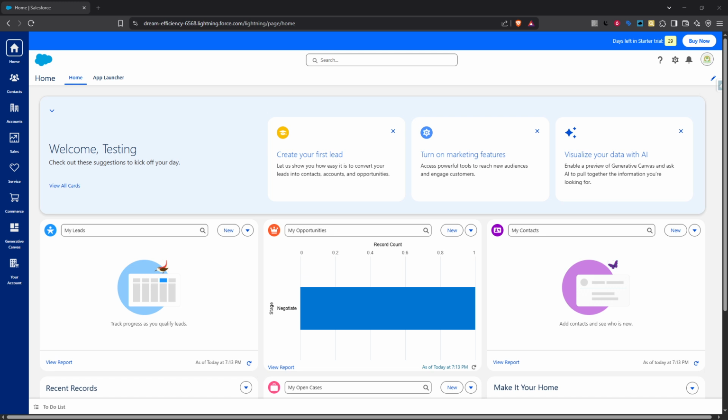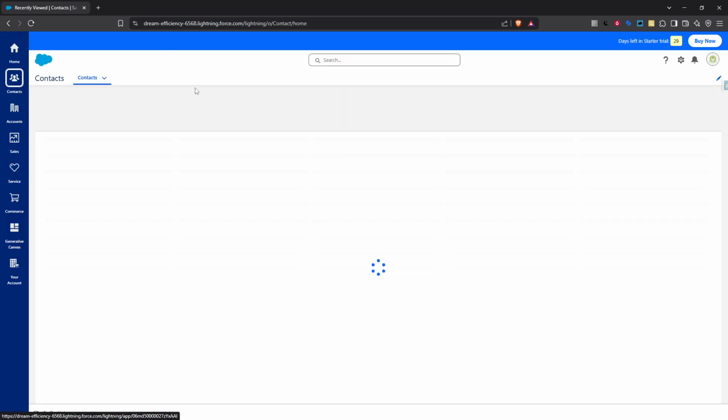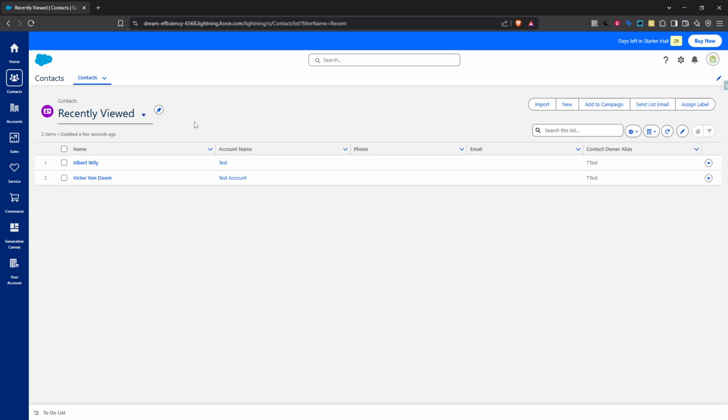Let's begin by logging into your Salesforce Lightning account. Make sure you have your login credentials handy. This is your gateway to accessing all of the Salesforce tools, including your contacts. Once you're logged in, navigate to the left panel of your screen and click on Contacts. This section holds all the contacts that you've accumulated in your Salesforce Marketing Cloud, and it's where we'll be managing your contact list today.